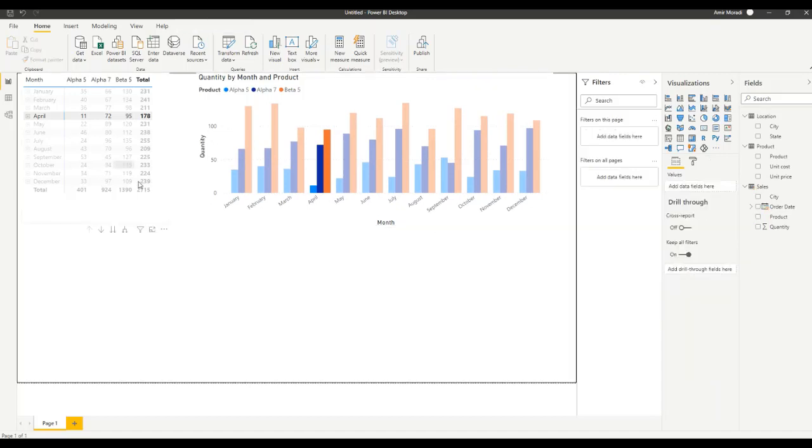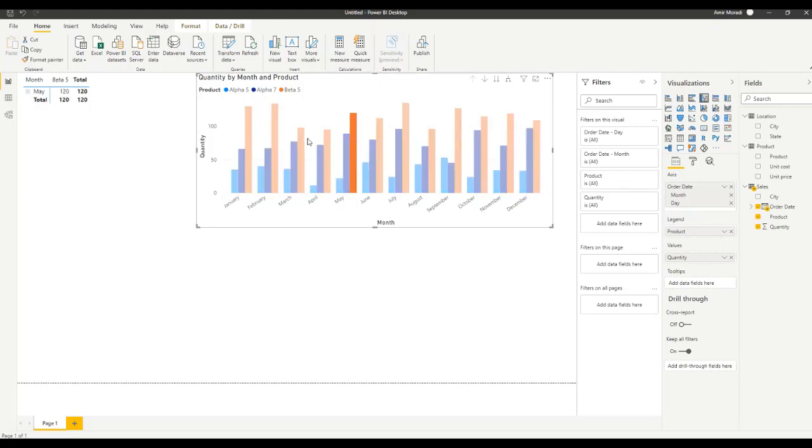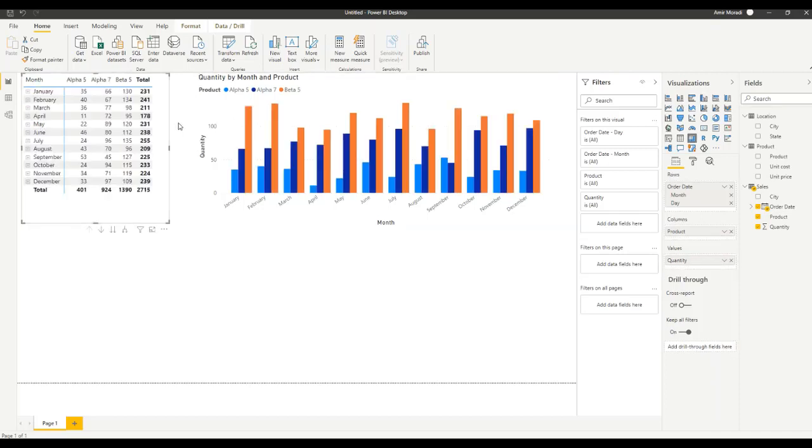What makes Power BI very interesting is the interaction between the different visualization tools that we have. If I click on, let's say, a particular column here, then you see that this table is going to be updated, and it's going to change.